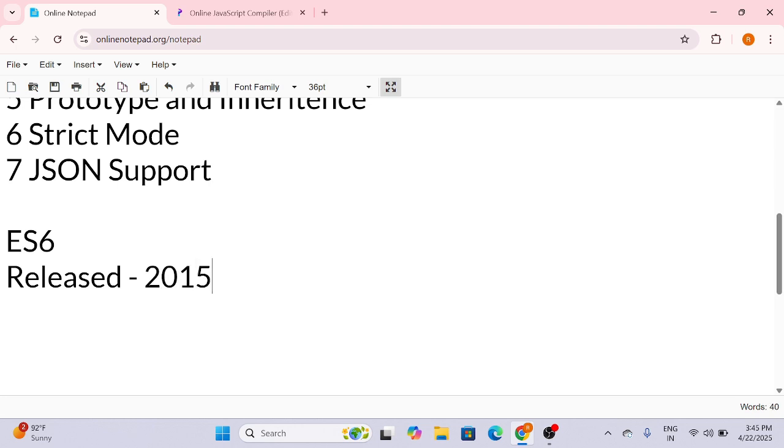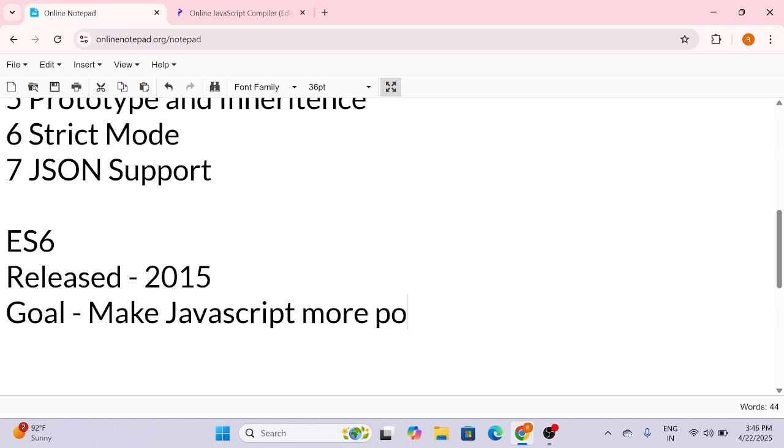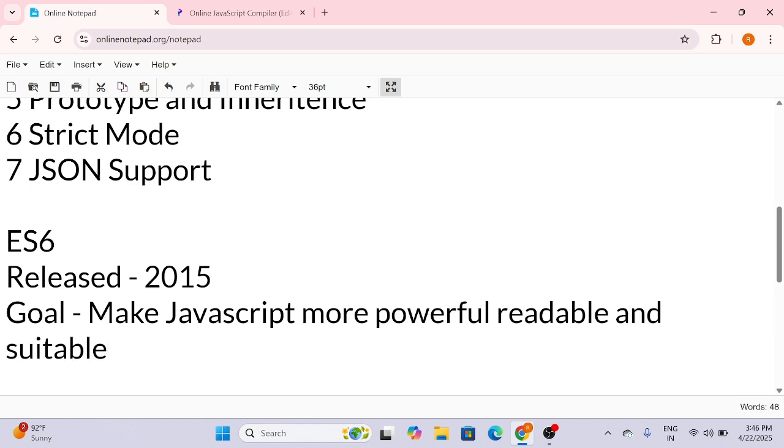And the goal of ES6 is to make JavaScript more powerful, readable, and suitable for large applications.